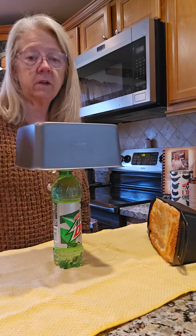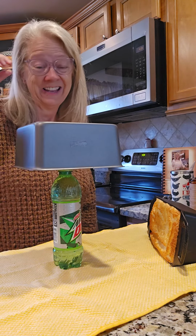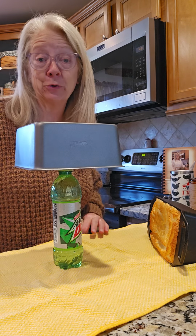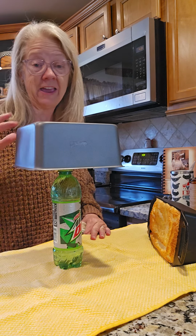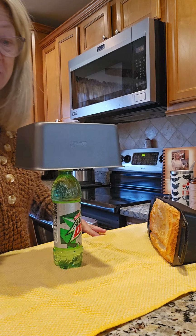All right, very carefully, I got it sitting on a Mountain Dew bottle. Let's see if this works. I'm gonna leave it. It doesn't say, it just says until it's cool. So we're gonna leave it like that and not breathe and see how it works.